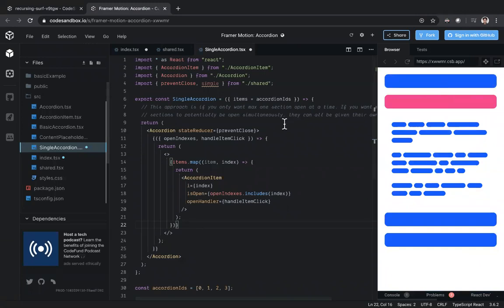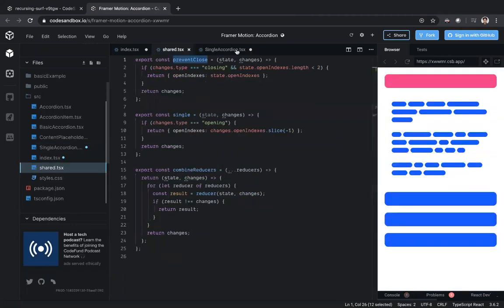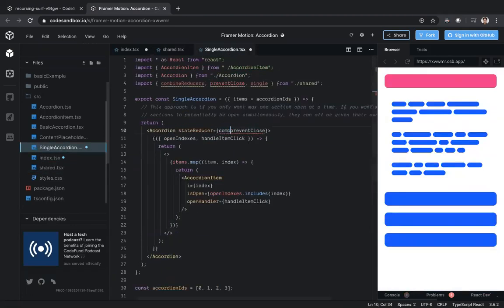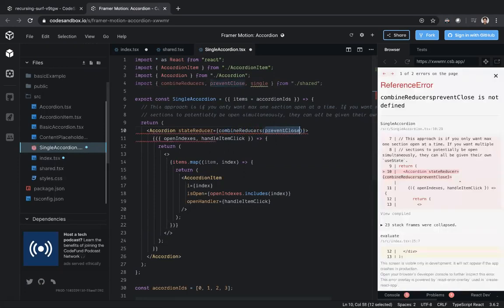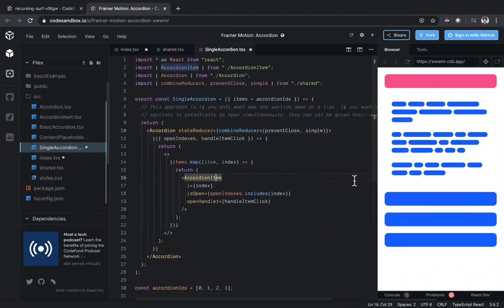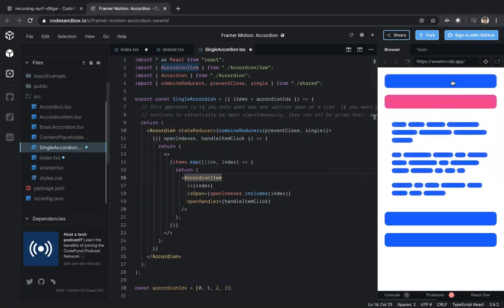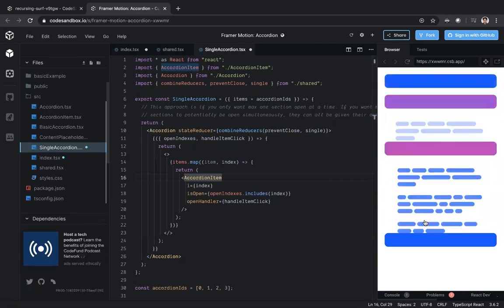Right? And if you have that, you can close that, and if you open the other one, it will open only a single one, right?